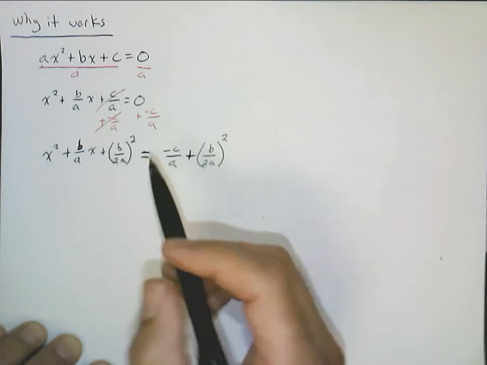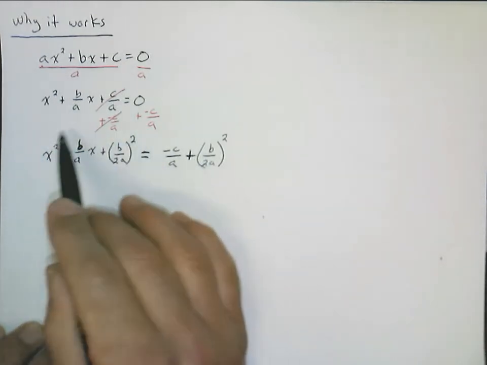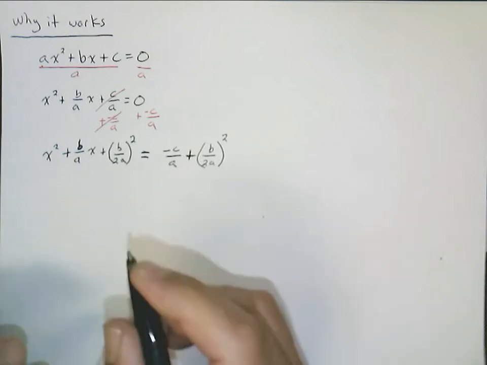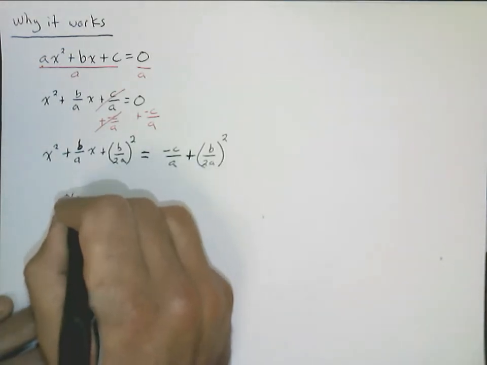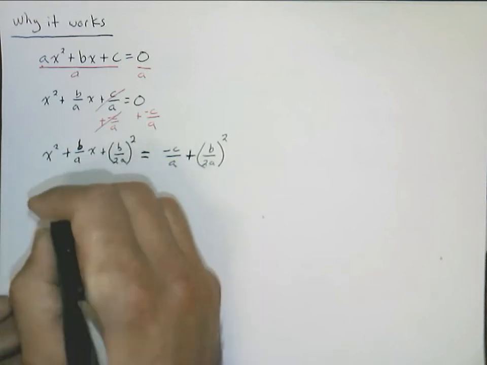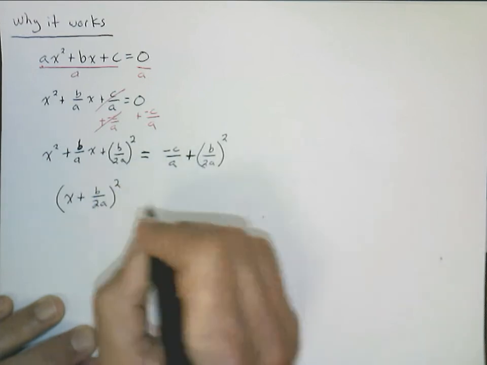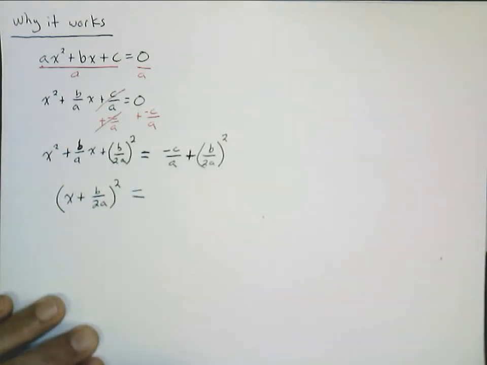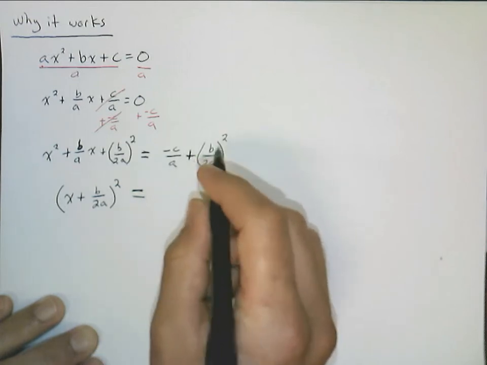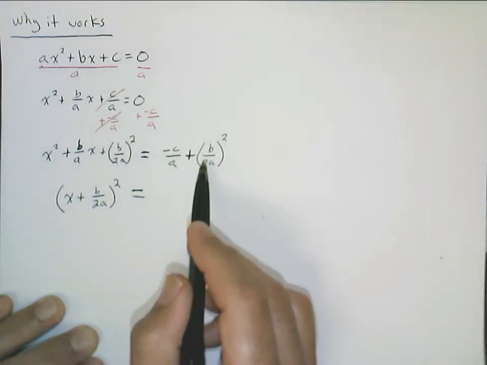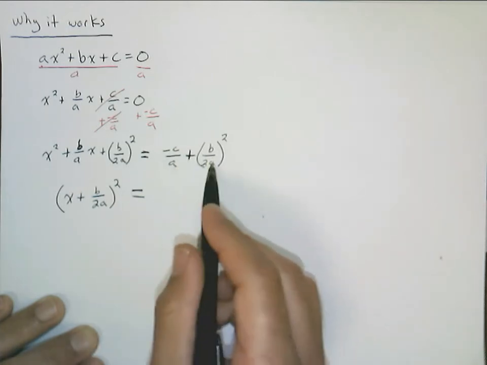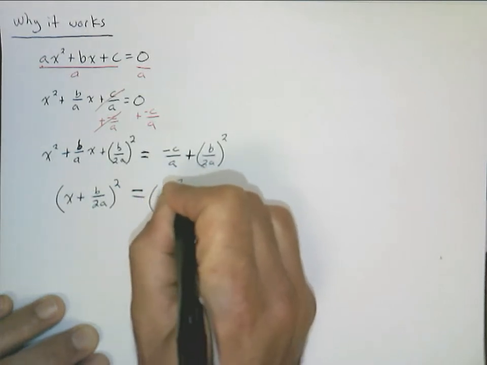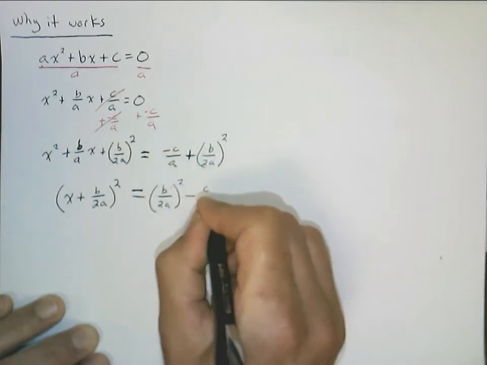And the nice thing here now is that this is a perfect square trinomial. Whenever you have this, that the constant term is the square of half of the coefficient of x, well, that thing factors down. And so what we have here is really x plus b over 2a squared on the left-hand side. And if you really want to verify this, just multiply this out and you'll see that that's exactly what you get. Now, just for purposes of making it look more like the formulation of the quadratic formula that we just saw, I'm just going to apply the commutative property here. So this is b over 2a squared, and adding negative c over a or minus c over a.